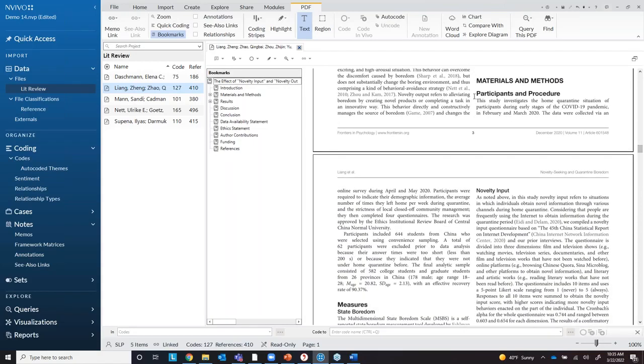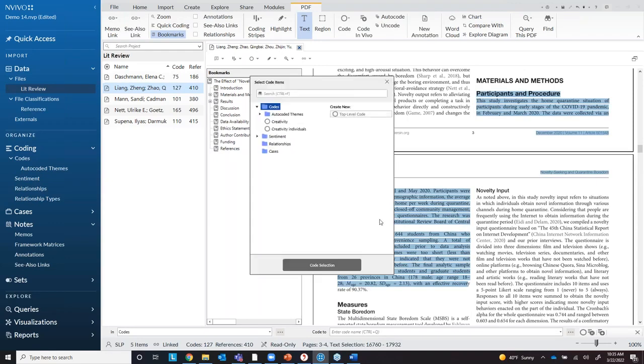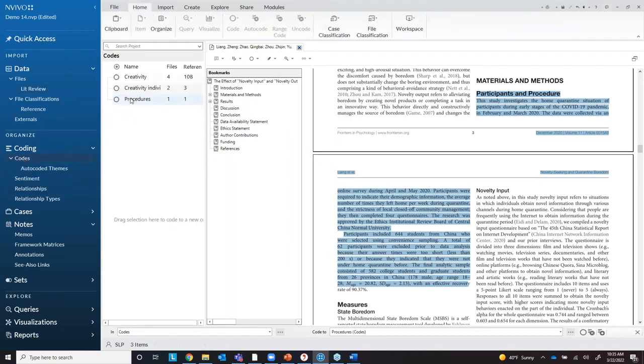So if I want to talk about procedures here, I can highlight it, right click, code selection, and I'm going top, and I'd call it procedures, and I'll code that selection. So when I go to codes, you'll see it listed there. So you can see then you can code here on this also.